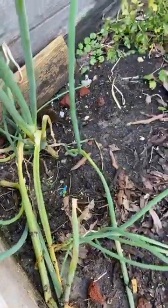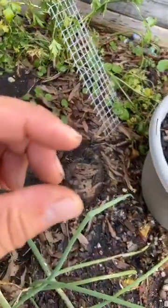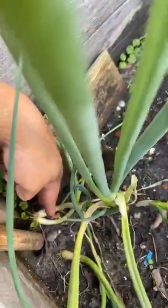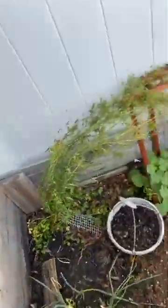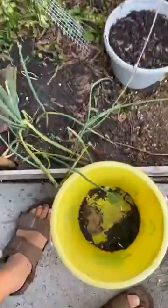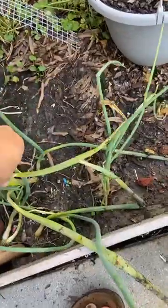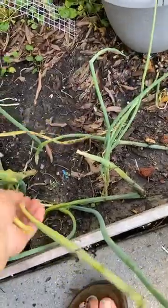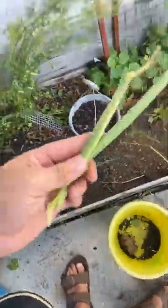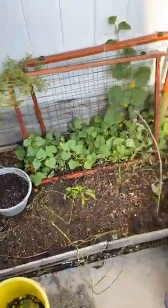Green onions. If you ever use green onion, and you don't cut that little bit of root, just this little bit of part right here, you can actually put that back into the ground and it grows right back. Let me take this weed out of here. We don't want weeds in our garden. So we got our green onion stock that we've been growing basically just from leftovers from the kitchen in the garden. And that's exactly what we do. Now this is going to get used in the kitchen. Green onion on this side.